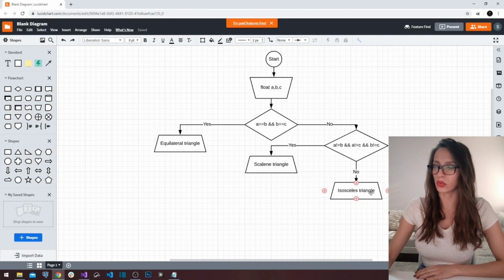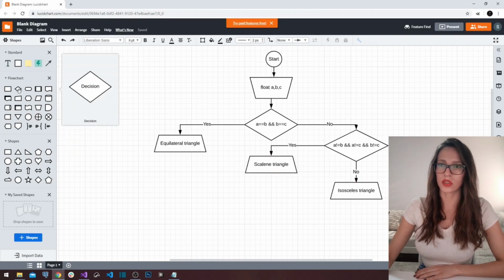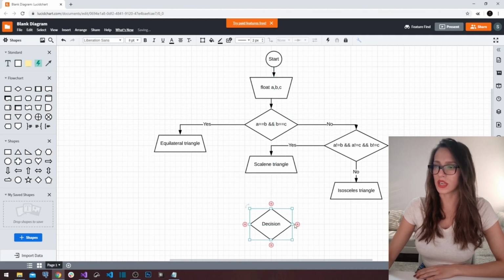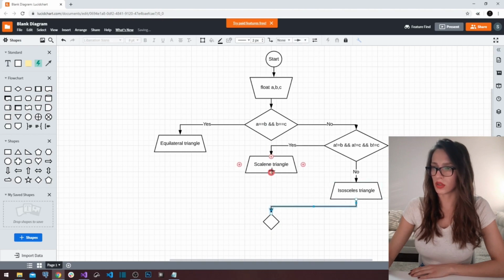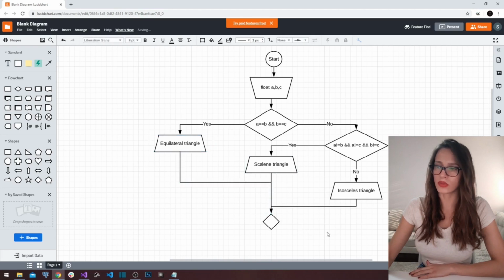And after we write out to our user this or this or this, I'm going to put this one diamond shape just to indicate that our decision has now come to an end. We have solved this problem and we are going to join these paths in this shape here. So I'm going to put this and this like this. So now, after we have decided whether it's an equilateral triangle or scalene or isosceles, I can now say you can resume the execution of my program normally.